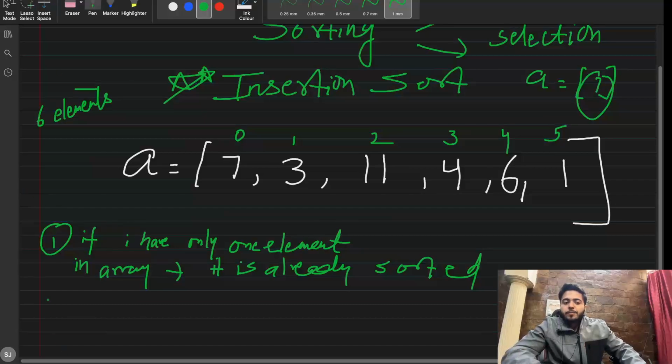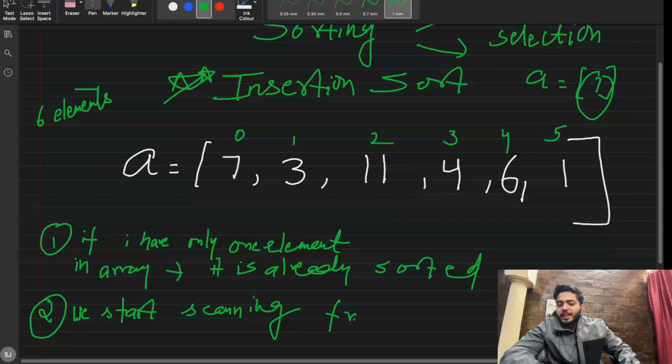So for that, we start scanning from the second element, present at first index.